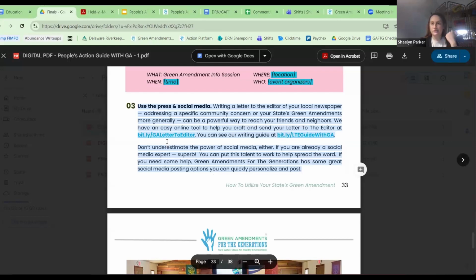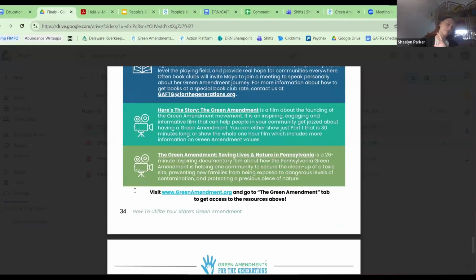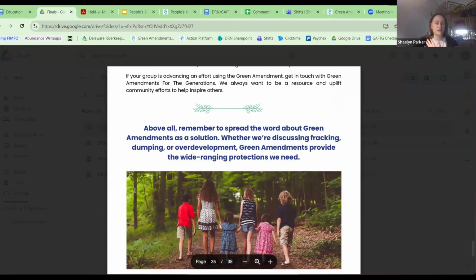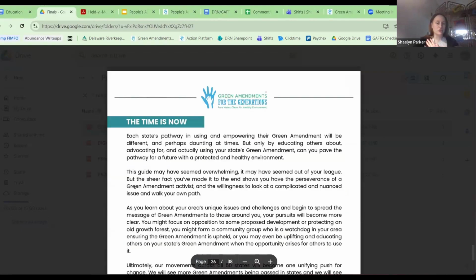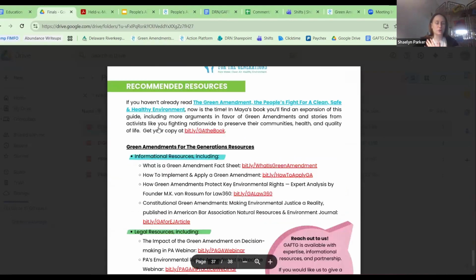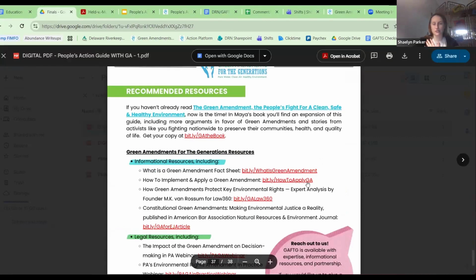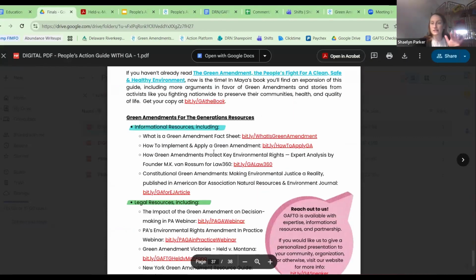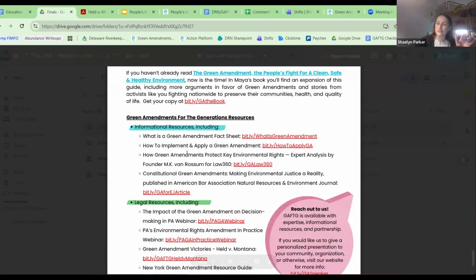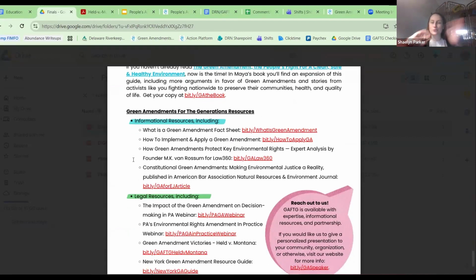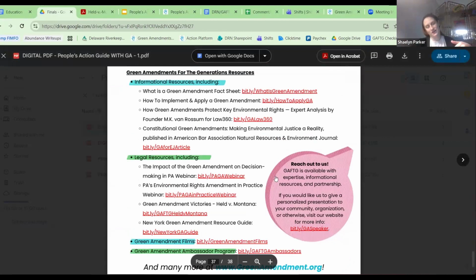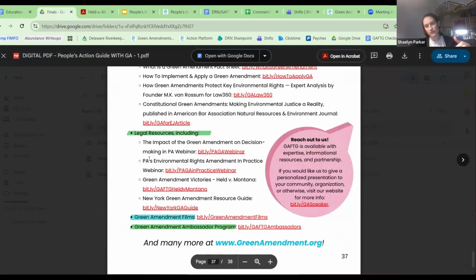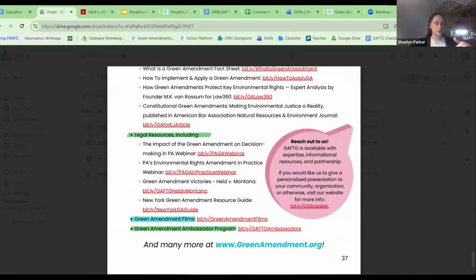Again, linking to various different book resources and film resources that we have. And I will just show you too, here is our whole last page of recommended resources. So if there's anything in this guide, any question that it didn't answer, there's a very good chance that's because we have an even more detailed resource on that specific thing somewhere else. So we wanted to put these various links here at the end, so if there's something that you wanted to dive deeper on, you can do so.